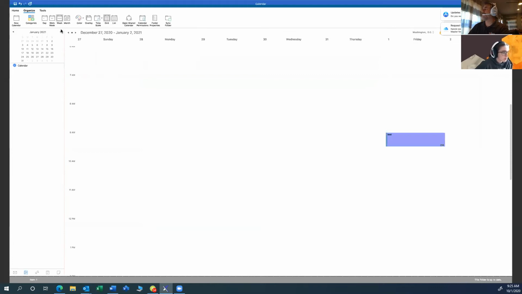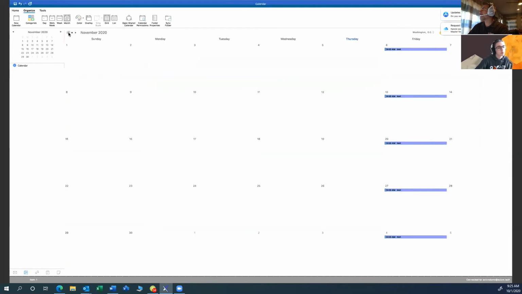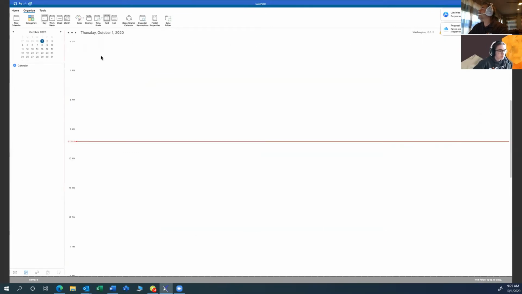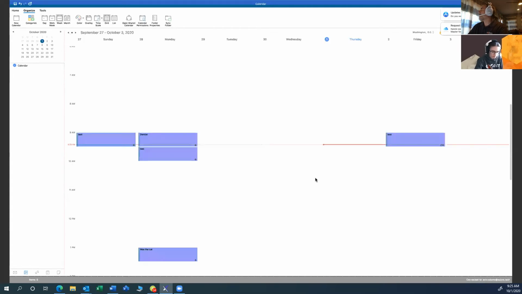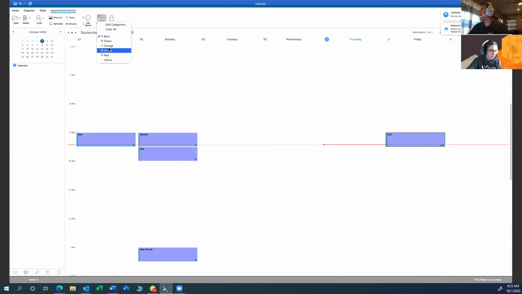So I think those are some of the things that you want to do, as you kind of saw when I was changing my colors. You can do that pretty easily. Let me go to the month view so I can get back to my day. So let's say that I want to change this color here to something different. I just highlight it and go to the category and I can just pick another color. Like say I want that one to be orange.